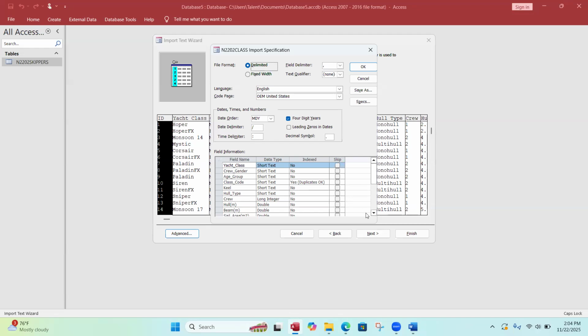And remember, we have to scroll down till we see the last item, right? Till we see the last item, and we can see that we ended up on crew, but there were other fields that were down. So if you're not very careful here, you can actually leave this without making the necessary changes if needed, if you don't scroll down. Okay, so now we have up to crew, which is integer. And then after crew, we have how, beam, and cell, which is double, double, double.